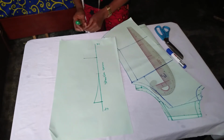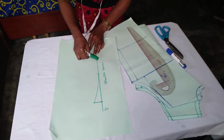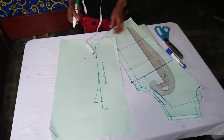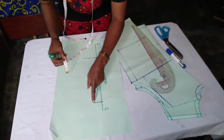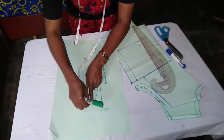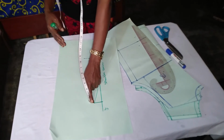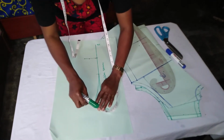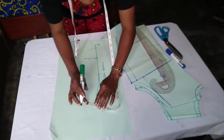Now here you are going to come up here. From here we are going to take 1.5 to this place. Now from this place, we're also going to go up by 1.25 again. But in this case, we are going to drop it slightly this way. The same 1.25 that we took earlier, not really too curved, just slightly.